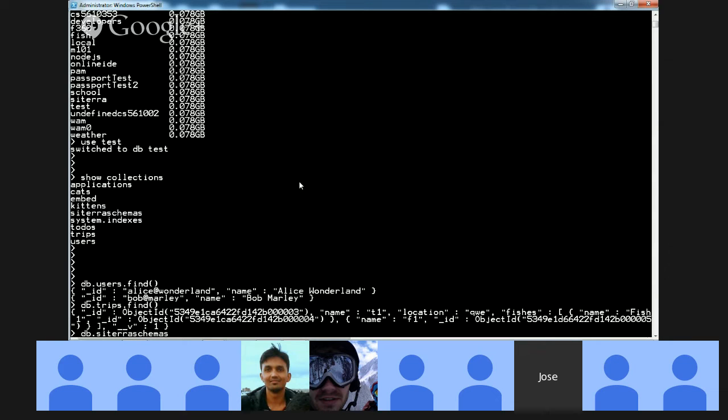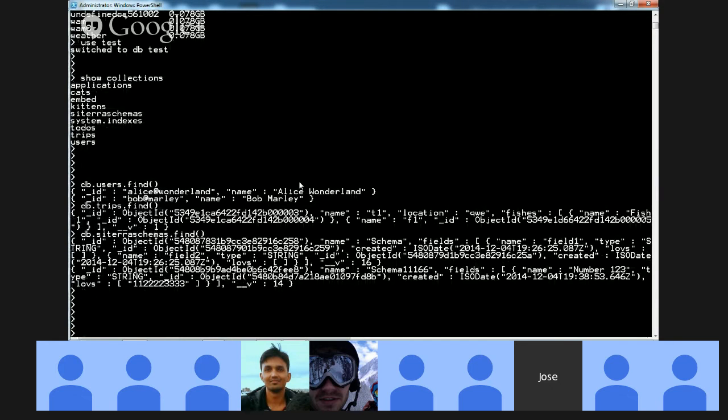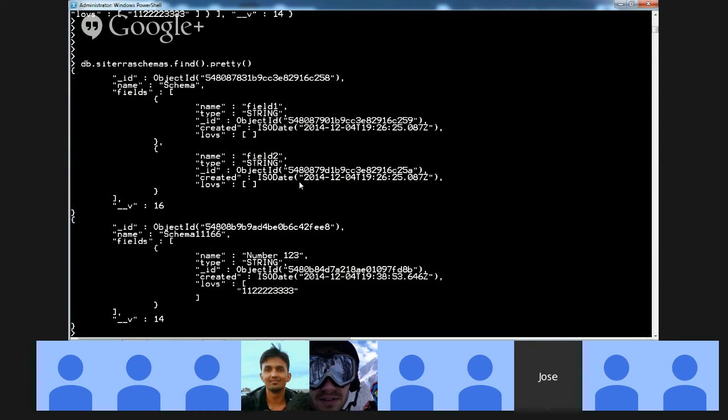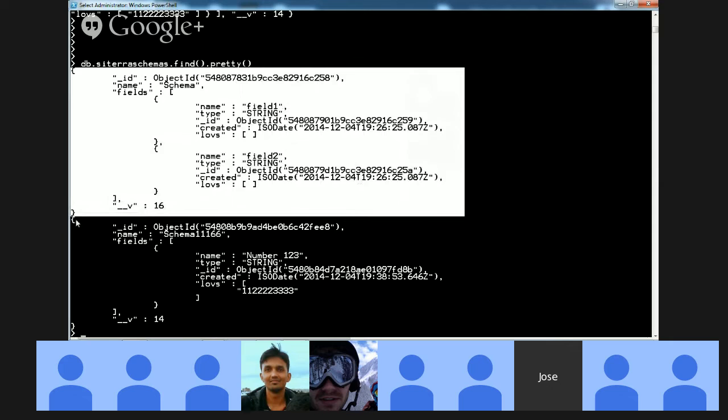db dot schemas find. Okay. Notice the data that is being printed out. It's JSON, and it's very hard to read. So we can append other things to this. We can say I want it formatted pretty so I can read it. So there it is. Now it uses tabbing and white space so that it's more consumable by human beings. So here we see that there are two records. This is one of them, and here's the second one.